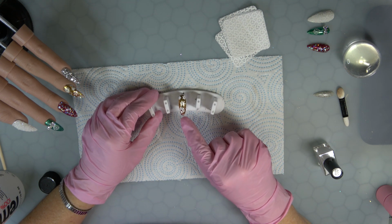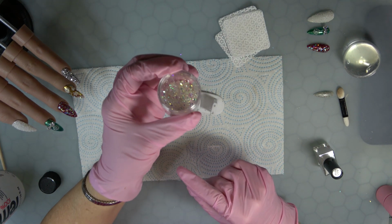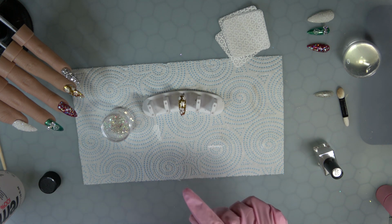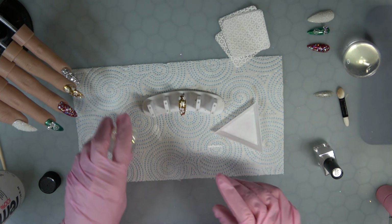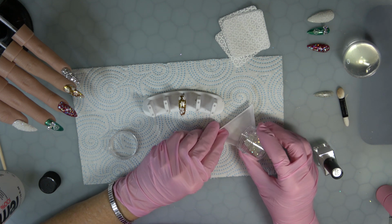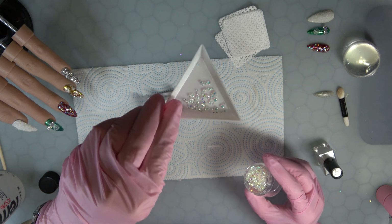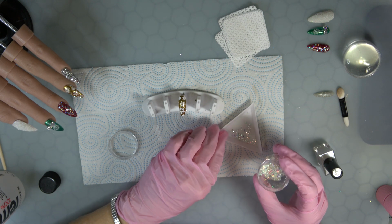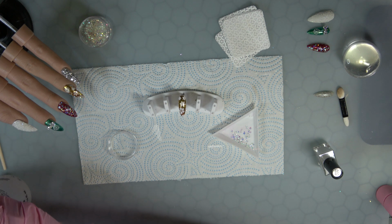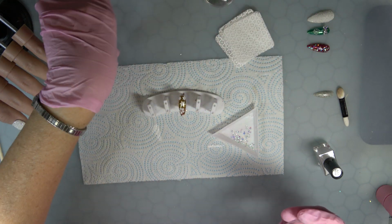The next thing I'm going to do is apply some iridescent crystals that I have, the tiny crystals, to the center of some of the snowflakes. So I'll take just a few and pour them out so that I can look at them. See, they're beautiful, the way that they shine. I don't know if you can see this on camera. It's gorgeous. They're little tiny ones, some medium ones. I'm not familiar yet with the sizing. SS this, SS that.